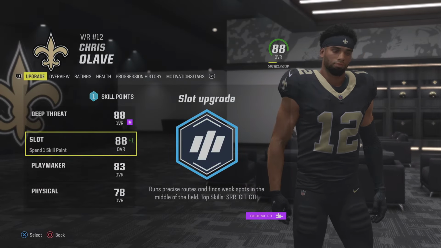Start the drive on the ground, Kamara. And they'll work this down to the 40-yard line, tackled there. And they may want to go back to that one. First play of the drive, good for 15 and a first down.